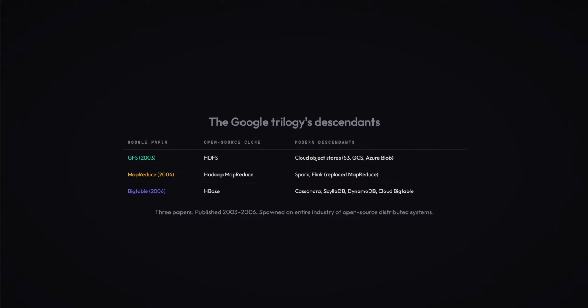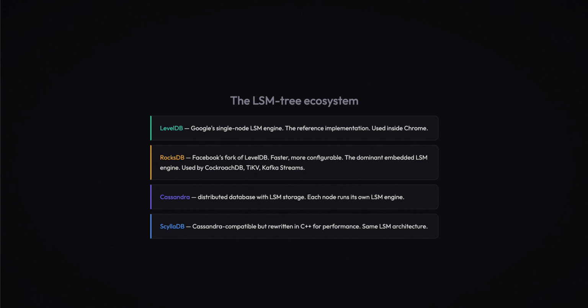The LSM tree specifically has become the dominant storage engine for distributed databases. LevelDB, Google's reference implementation of an LSM tree engine, single node only, used inside Chrome for IndexedDB. RocksDB, Facebook's fork of LevelDB, faster, more configurable, production hardened.